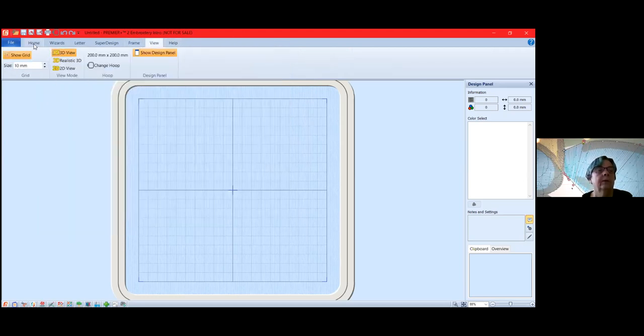And view and help. Here we can change the grid size. I happen to have it at 10 millimeters. You can change it to whatever you want. 25 is sort of an inch. It's not really. So if you're an engineer or mathematician, don't argue, because I know it really isn't, but it's close.